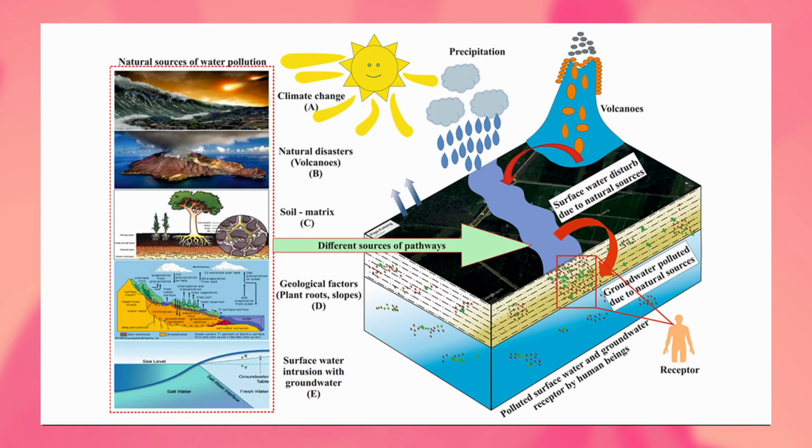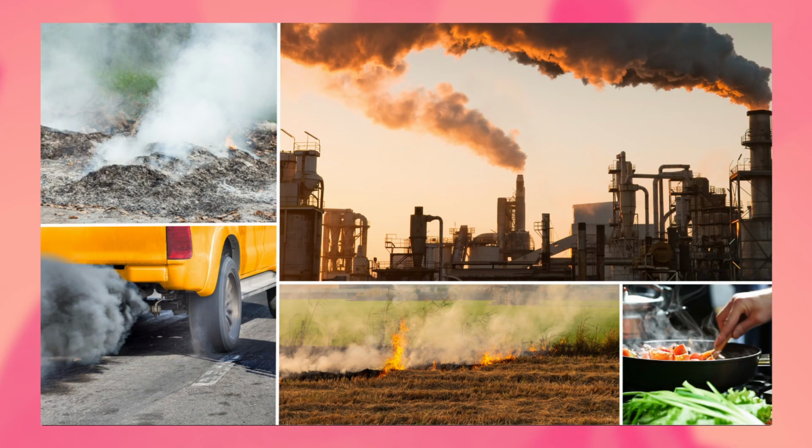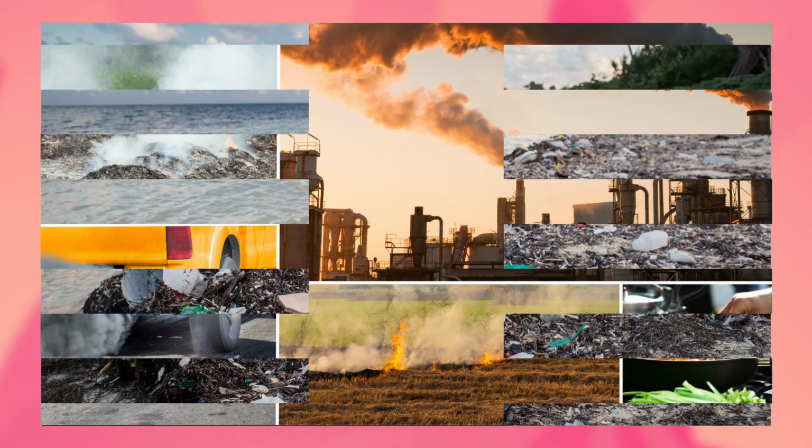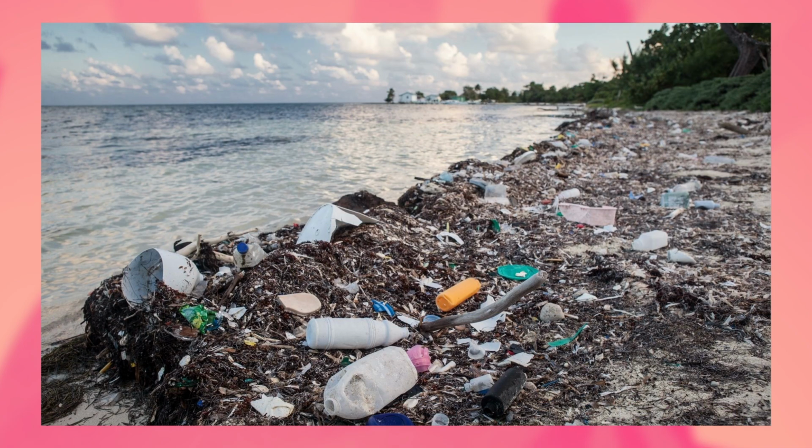action. The concept of global environmental issues is based on the understanding that the Earth is an integrated system in which air, water, land, climate, and living organisms are closely linked. Any damage to one part of this system affects the whole. For example, air pollution in one country can contribute to climate change across the globe, while plastic waste dumped in oceans can harm marine life thousands of kilometers away.